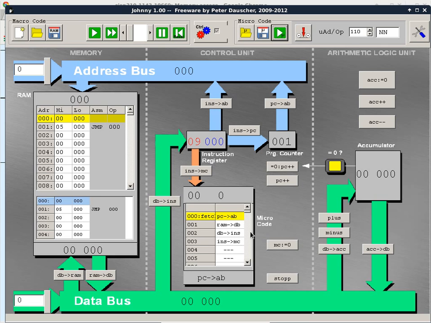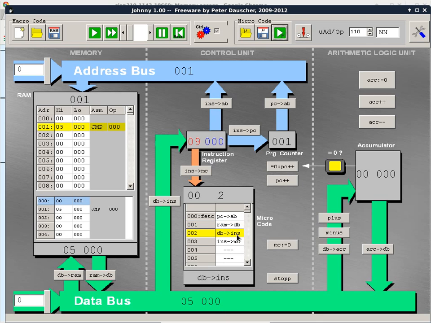So we have a fresh instruction to execute now. So we go through the same fetch cycle, PC to AB, which means the program counter goes to the address bus to specify which location I want to access. Single step. RAM to DB. Now we want to read from memory. So we should read this 05000 onto the data bus at this point.